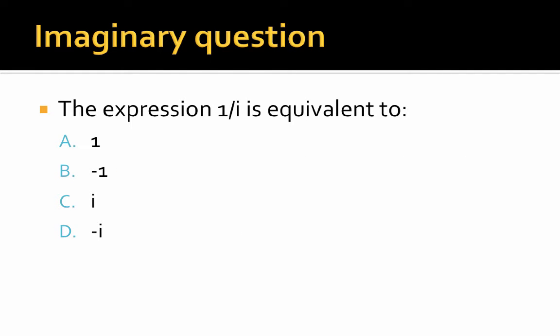A couple of review questions. The expression 1 over i is equivalent to which? Pause here. You'll see that the expression 1 over i, this is a little bit of a tricky one, is equal to minus i. You can prove that to yourself by multiplying by i over i, and you will get minus i.